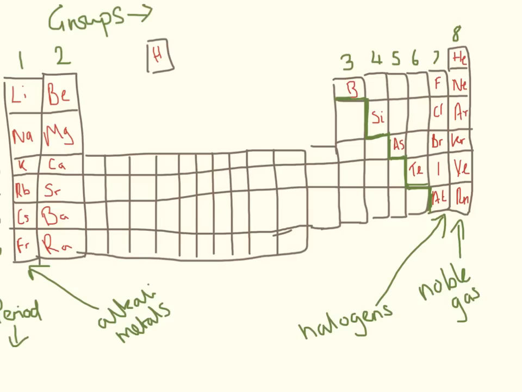So this is my rough sketch of the modern periodic table, and one of the things that you need to know is that periods go down, so 1, don't forget hydrogen up here, 2, 3, 4, 5, 6, 7.